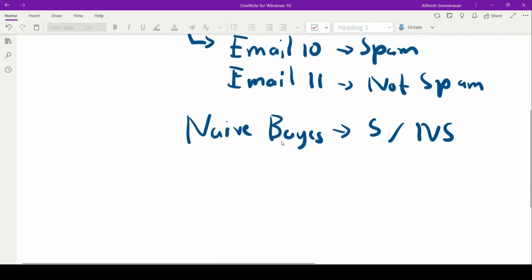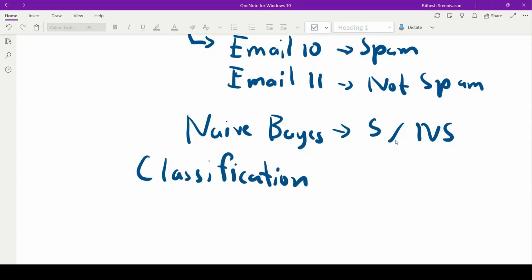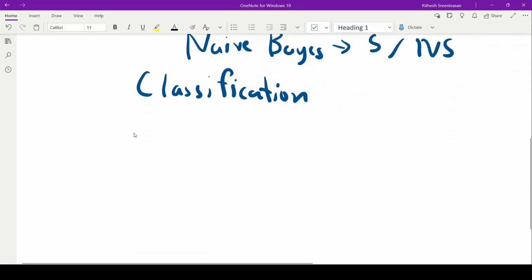So this is an example of classification, because here what you are trying to do is spam or not spam classification. This is a binary classification because the value of the output of this machine learning system is a 1 if it is spam, 0 if it is non-spam. You can use 1 to represent spam and 0 for not spam. So this is classification.